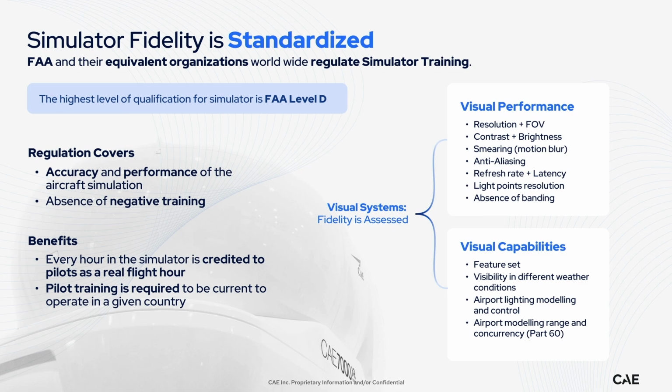Let's talk a little bit about the visual. When the visual is assessed for that fidelity, we're looking at the resolution, the field of view, of course. Those are mandated. Contrast, brightness. We even have light meters that we get in the simulator, and we measure to make sure the amount of light is okay. Very regulated system there. Smearing and motion blur are things that are being assessed. We have test patterns to do this to make sure that it goes well.